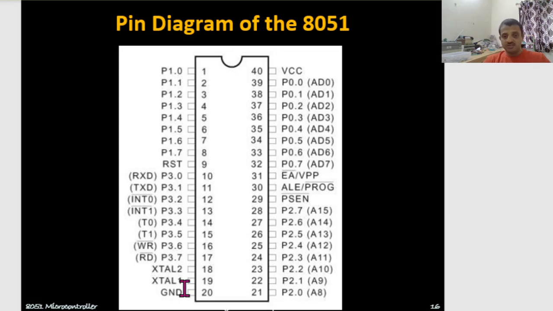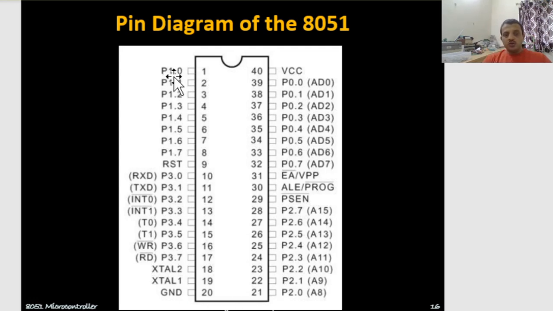Moving on to the next, this is a typical DIP package. You know what I'm talking about, a package. In this DIP package, the distance between two leads is around 2.5 mm, or 0.1 inches. That is the pin gap. It's a 40-pin device, as you can see here.